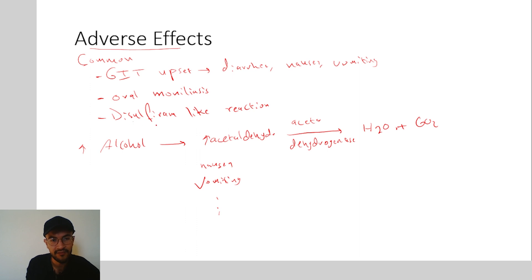Disulfiram inhibits the acetaldehyde dehydrogenase so the person would have acetaldehyde building up really quickly so once they drink a little bit of alcohol they would have the drunk symptoms quickly. Metronidazole works the same way as disulfiram does. It also inhibits the acetaldehyde dehydrogenase and gives a disulfiram-like reaction.